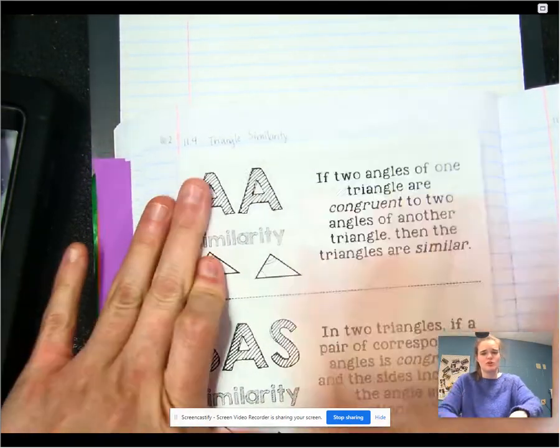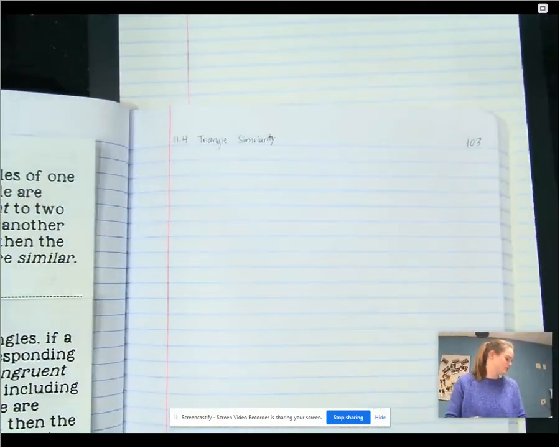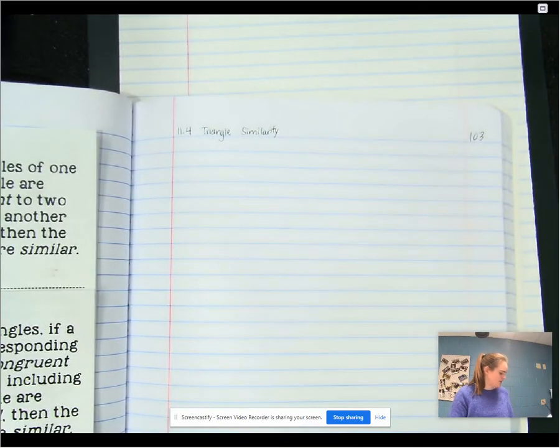But we're going to go ahead and put them in your notebook how they're supposed to go, and then we'll move on from there. And I don't have them cut out yet. So you've got two separate pieces of paper. You've got one with the cards, and you've got one with these little pocket-looking things. And I'm finishing cutting out the pockets. I've already got the cards cut out. And you've got 12 cards.